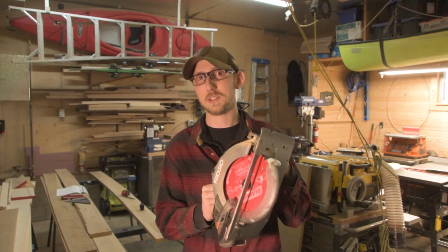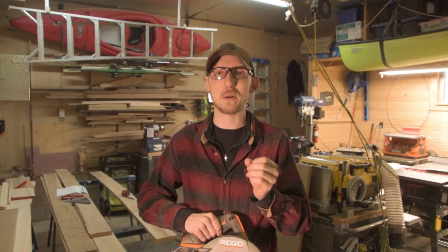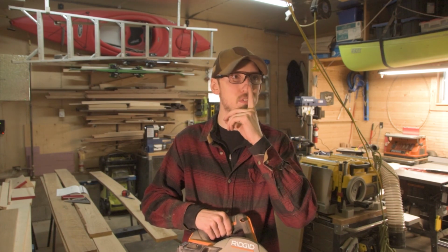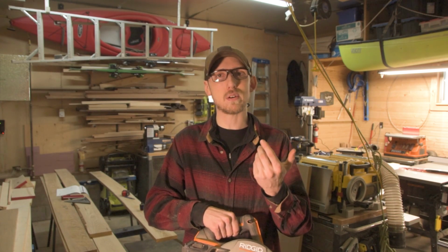One of the big things I want to mention about these circular saws, especially these battery-powered ones and these cheaper ones, is you want to make sure you're putting in a proper blade. For the longest time, I had a 60 tooth. I forget what the kerf was. I think it was a thin kerf blade, but it was not like a circular saw thin kerf blade. It was a pretty thick, wide blade, and it was meant for plywood.